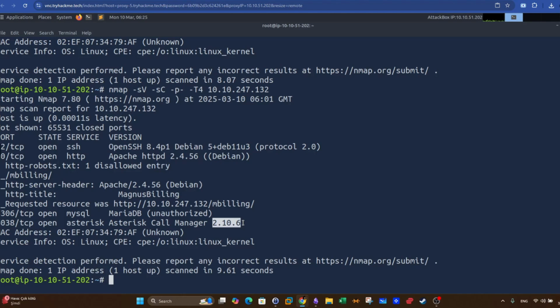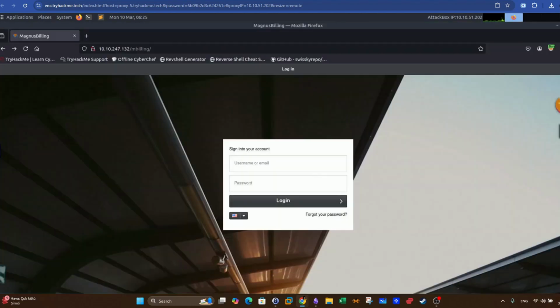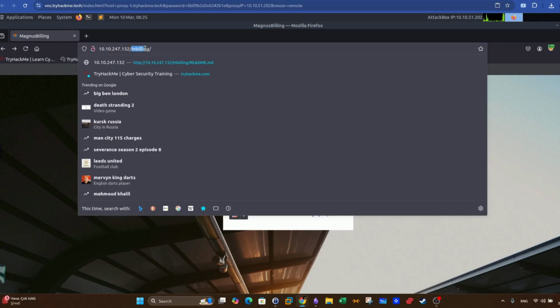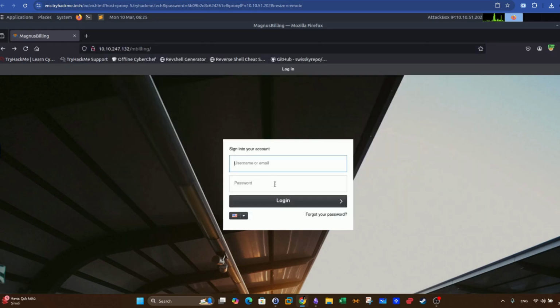Now your next step is to decide which port you want to dig deeper into. So basically we can start with port 80 and have a look at the web application running on this machine. Upon opening the web application, we can see that it is running on /mbilling, and it is a login page. Now we're still in the enumeration phase of this penetration testing. That's why we need to gather more information before we decide to engage in any form of exploitation or maybe brute forcing. One thing we want to know is the version and the name of the app running.